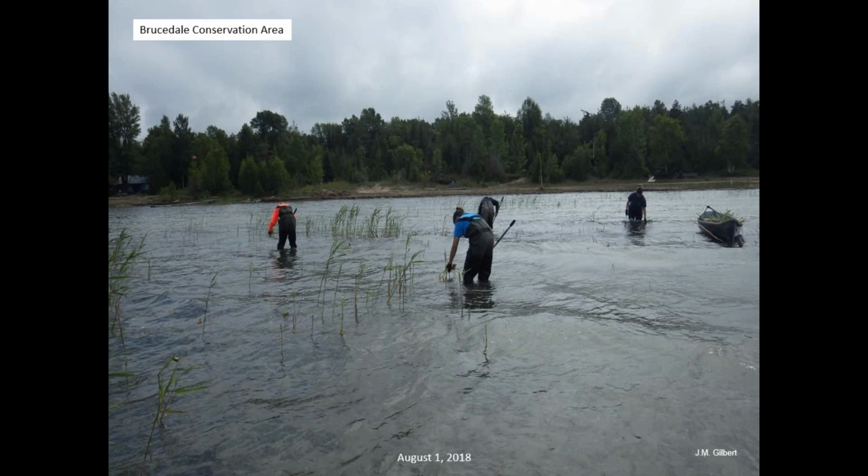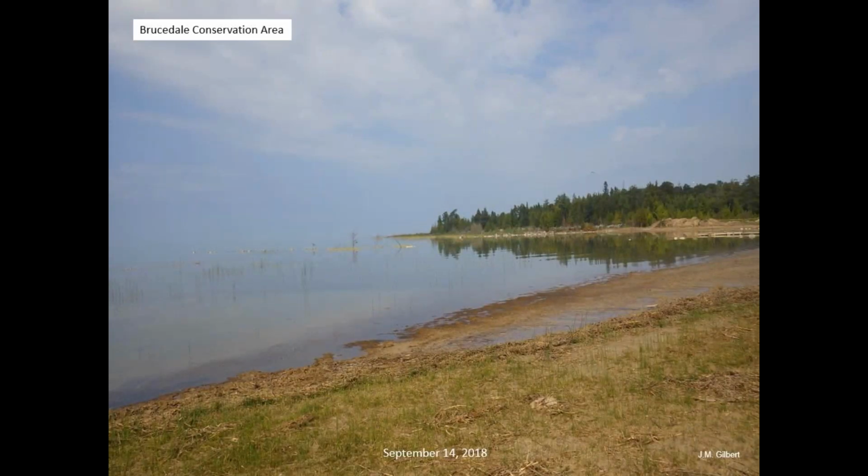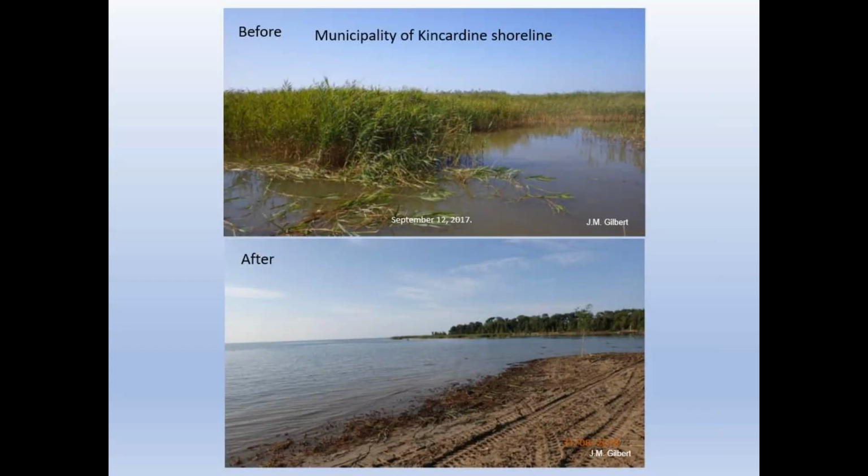And so that can now be managed, as you can see from this crew from the Saugeen Valley Conservation Authority and Lake Huron Centre for Coastal Conservation. They're just in there manually cleaning up what's there. We did not have to go back last year. They had a couple of work parties hosted just to manually clear out the small amount that had come back in. But that's their embayment now. Another great success story. And that is along the shoreline of municipality Kincardine. It's about a 19-kilometer stretch that was just socked in with Phragmites, and we're using the truck source again to clear out those large embayments now and systematically cleaning up that shoreline using that method.